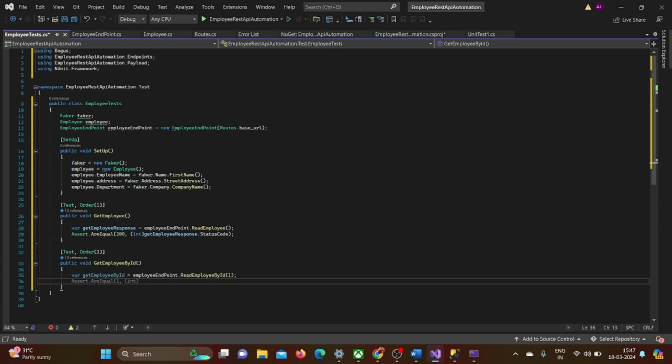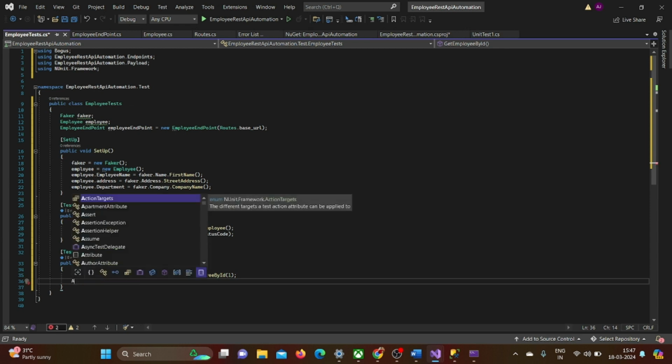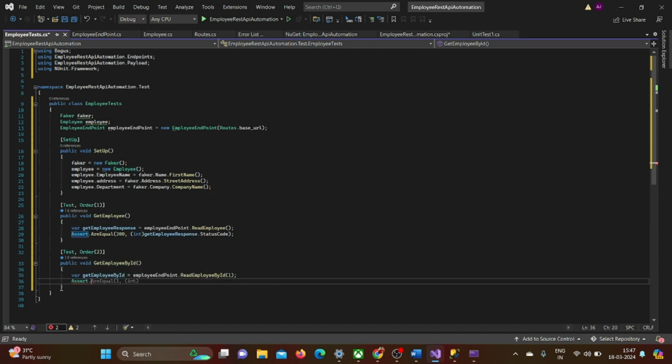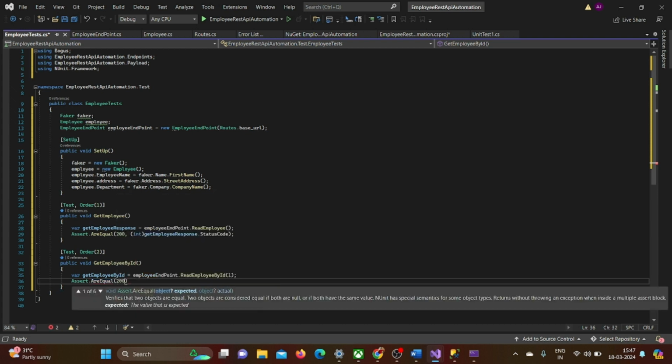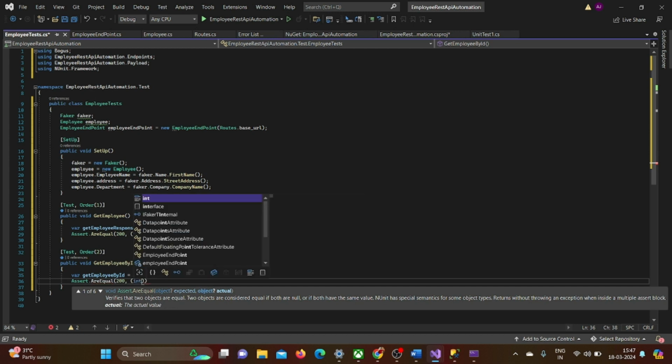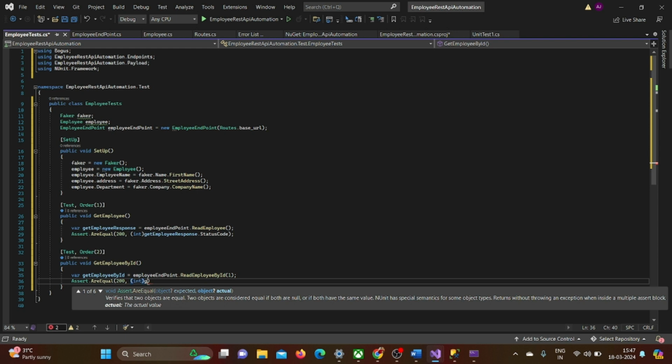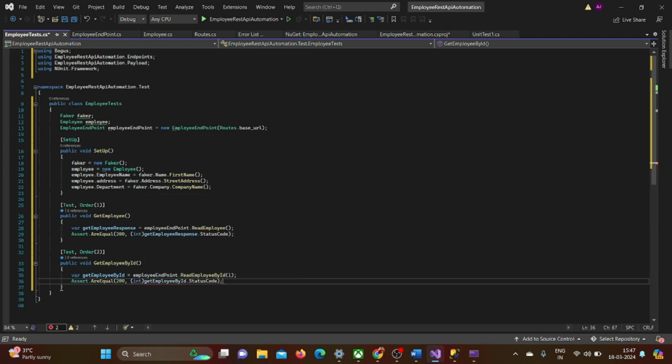So this method will return that particular result. Again, we will do Assert.AreEqual, and we will pass 200 and use an int typecast to convert the value. This is our second test.